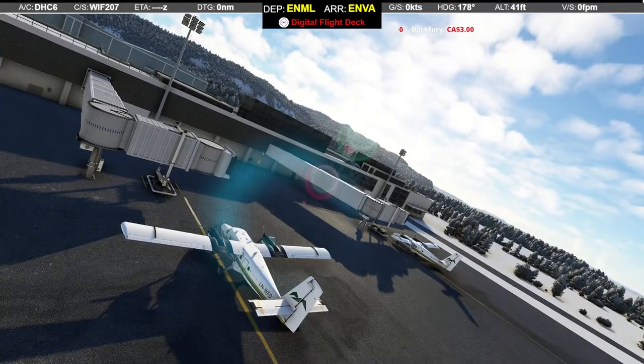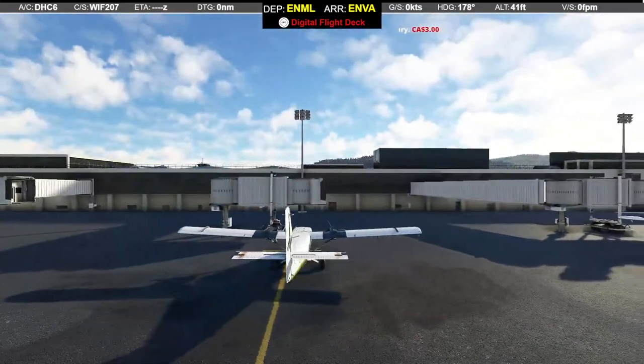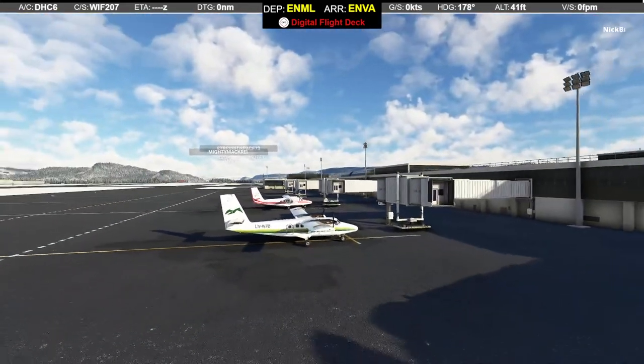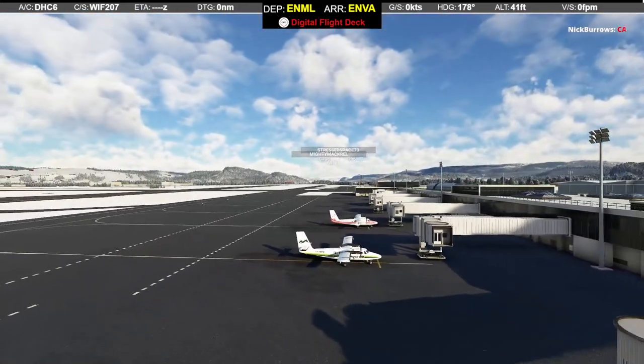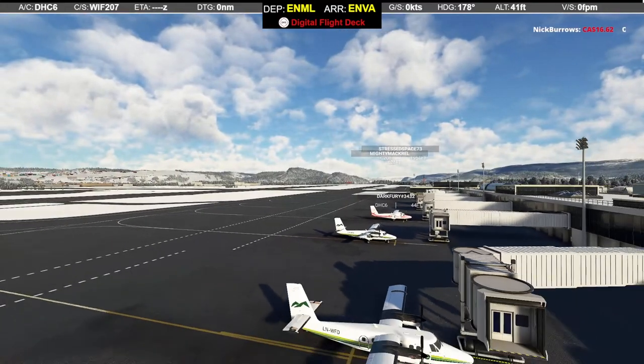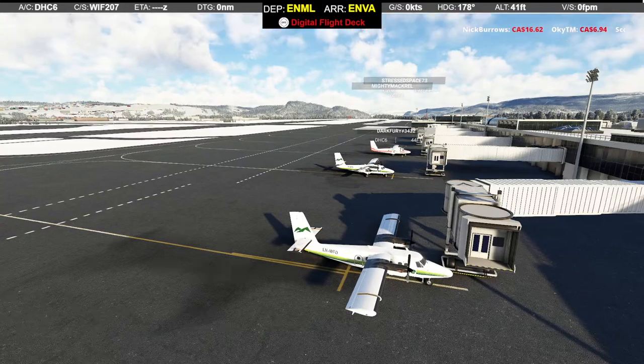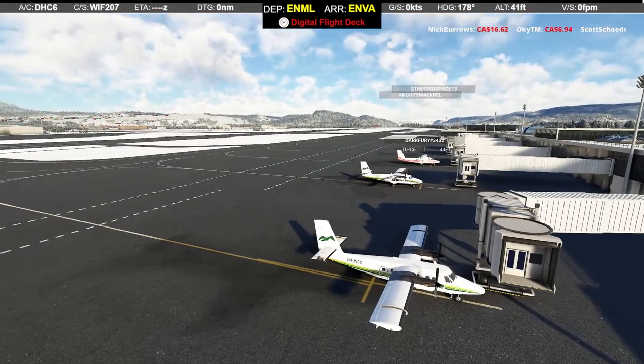Let's get a nice view here. As we close out, we'll come down beside Nick and get a view up the line of aircraft, as Kevin and Brian are coming in.